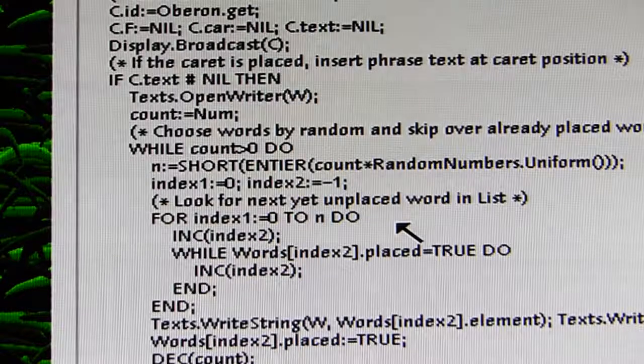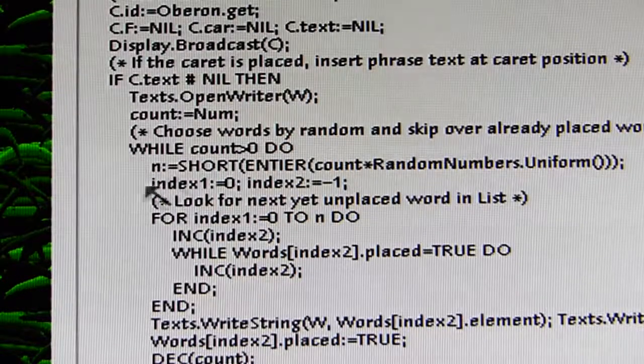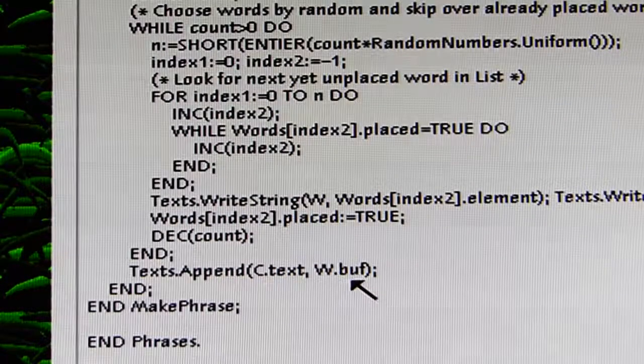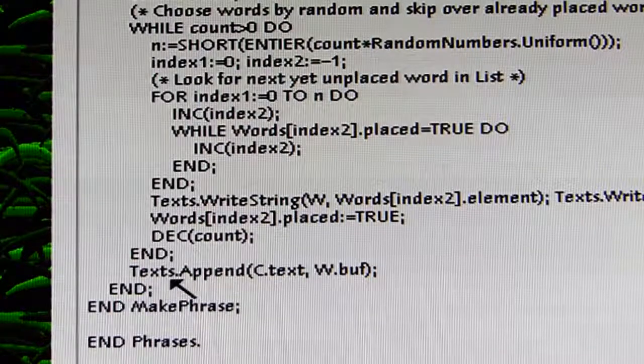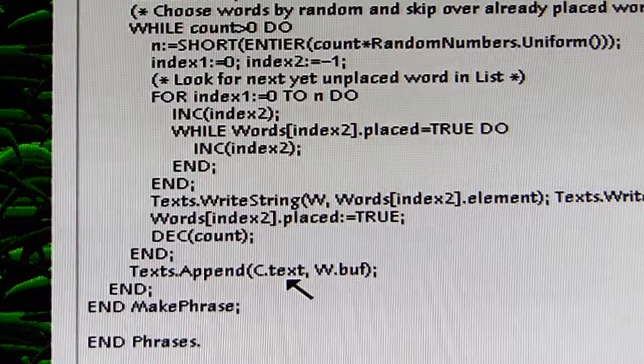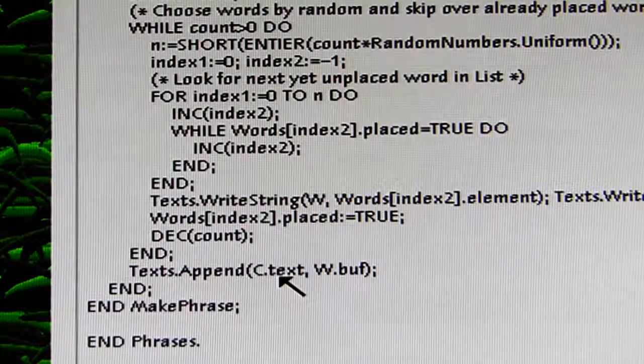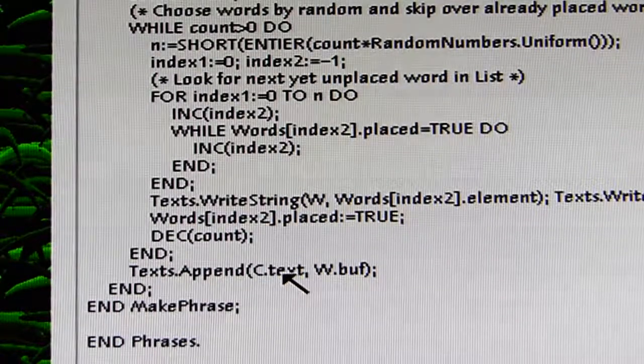So that means that every word coming from the old text is only placed one time in the new text, and this is done here. We use a buffer from the writer object and apply it by the procedure Texts.Append to the text field, which is still available in the caret message and identifies the text where our caret is placed.